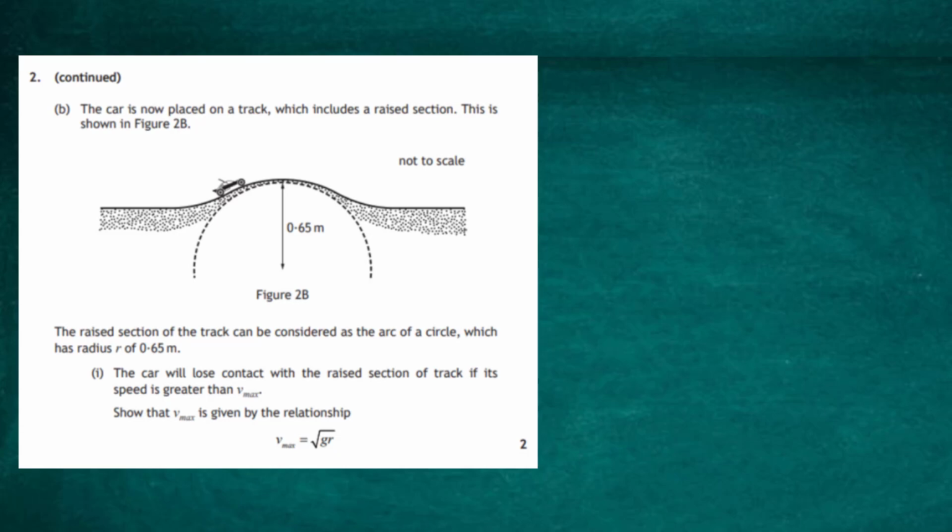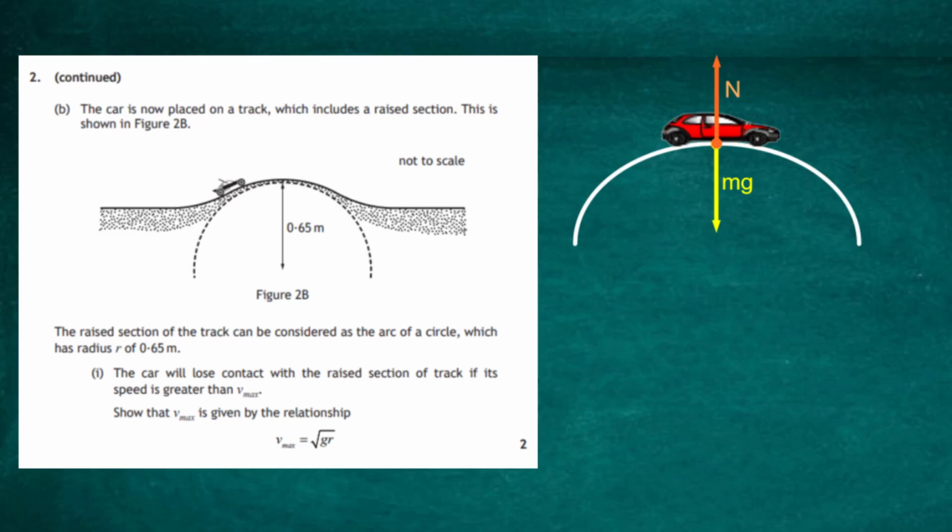Now let's take a close look at what's happening to that car as it reaches the top of its track. Now there'll be 2 forces acting on the car. The first one we know is going to be the weight of the car acting downwards, straight down like that. And the other force is due to the road pushing back up on the car, and that's the normal force, which is given the symbol N. So there's the 2 forces acting on that car.